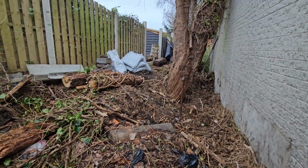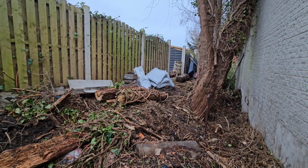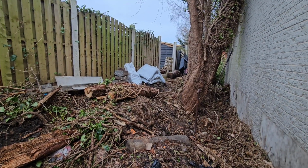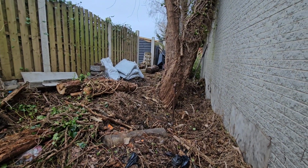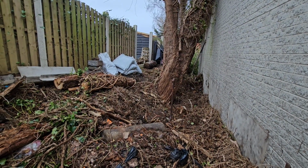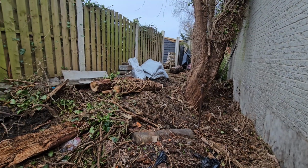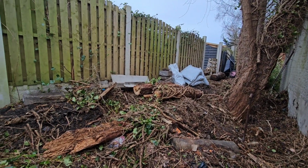That'll be a bit easier when I'm bringing all the soils in. But just bringing all the block work down here is going to be hard. There's a fair bit of work involved. So I'm not saying this is going to be a quick project, so bear with me, guys. We'll do what we can, and I'll keep you updated.